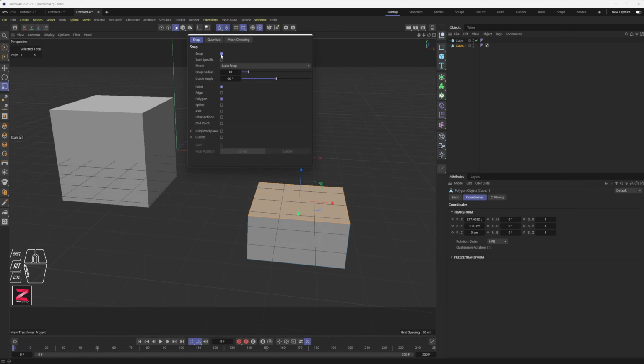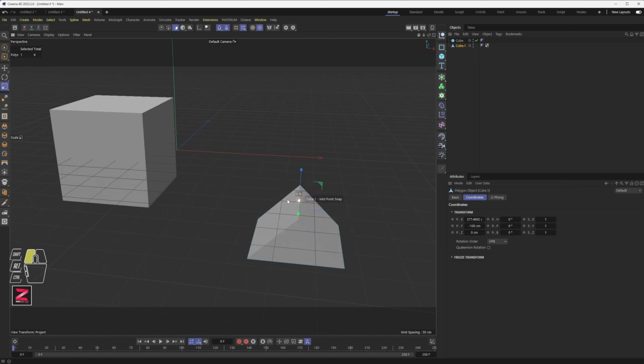Let me just check my snap tools. So I want to use a polygon. Let's use midpoints. And now on the x axis here, I'm gonna control right click once, release. I'm gonna choose a reference. It's gonna be the middle of my face. Now I can try to scale it, but the reference is in the middle, so it will stay on 0. That's no good. Now let's try something else.